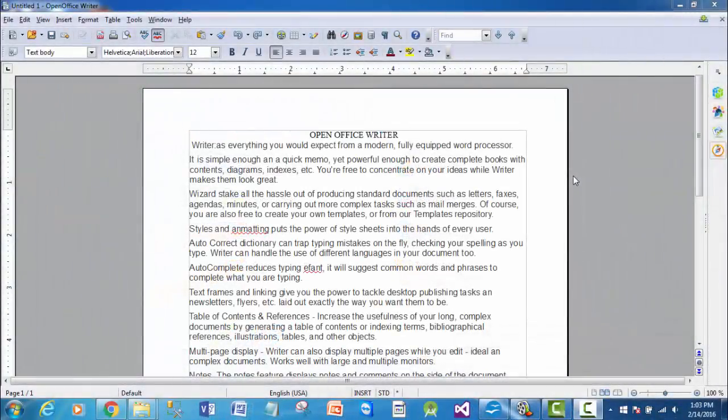Now I am going to explain to you how to write a document in OpenOffice Writer. Before discussing it, let's talk about a few points about OpenOffice Writer. OpenOffice Writer is similar to Microsoft Office, and we can write documents and reports or any kind of programs in it. The main advantage of OpenOffice Writer over Microsoft Word is that it is completely free and compatible.